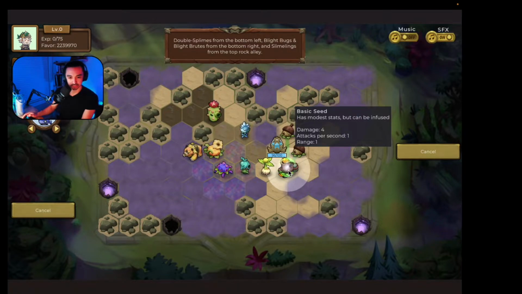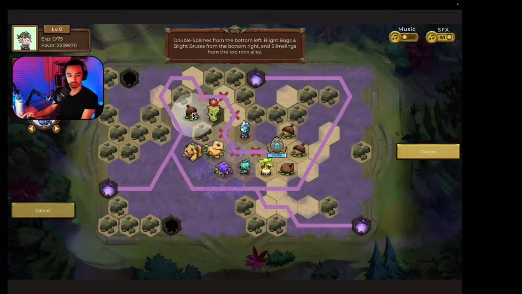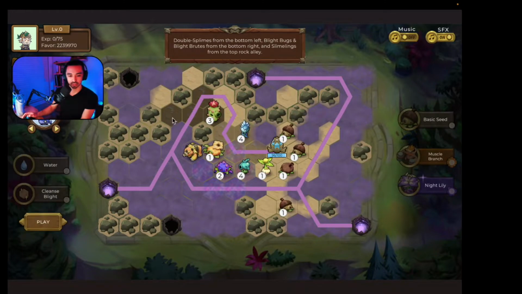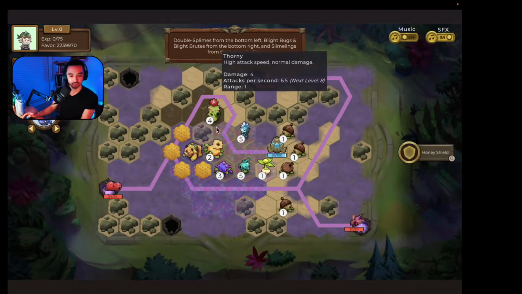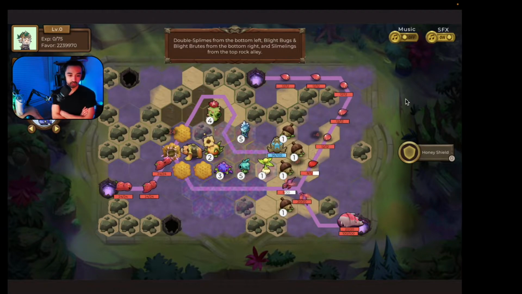It says the Slimelings come from the top, so Muscle Branch there isn't really the greatest thing. So you know what? I'm going to probably do this. I was thinking of putting him there, but I'm happy with this pathing. Really, the key players are getting watered. Feel really good about this.